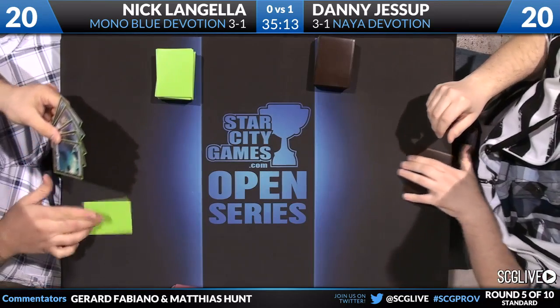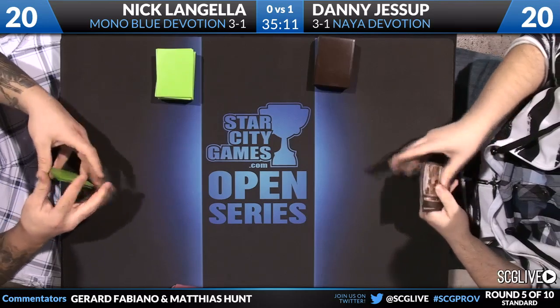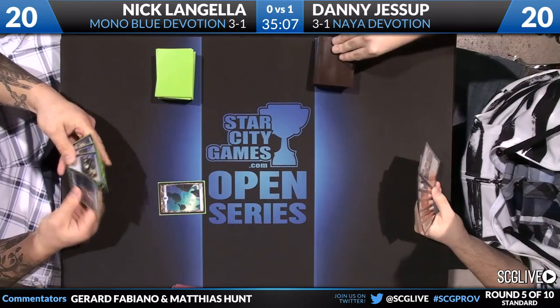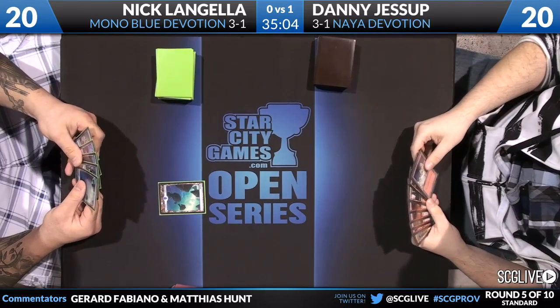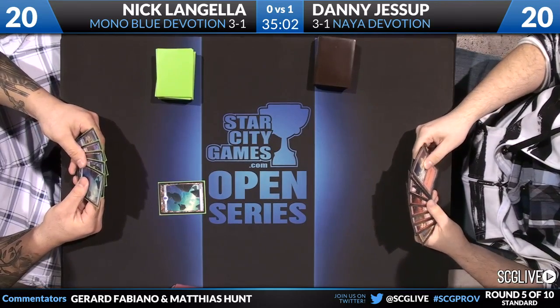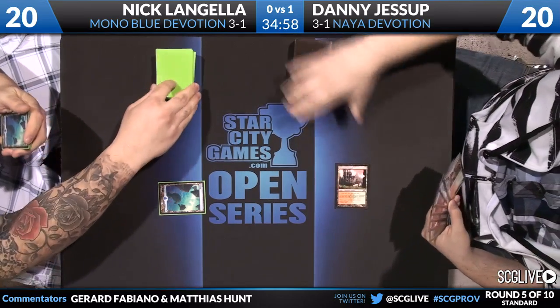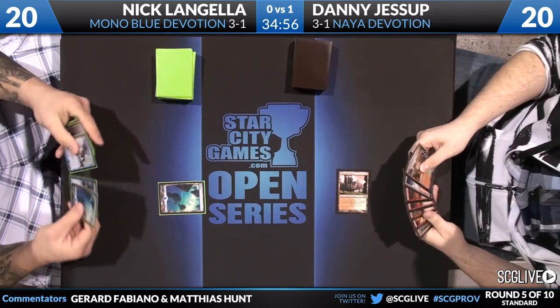All right, so on 6, it looks like we're going to keep. The hand's good. Couple of Islands. Yeah, I mean, if you're on 6 and you have lands and spells, what are you going to do, you know? Yeah, he has 3 Islands, a Rapid Hybridization, a Thassa, and then another card. All right, so it leaves off with a Stomping Ground. And Nick drew a Master of Waves.